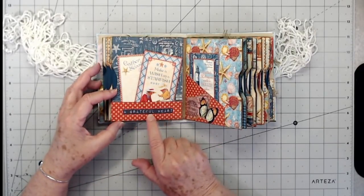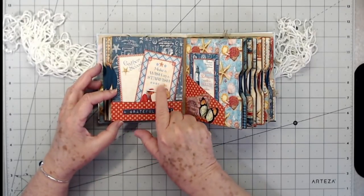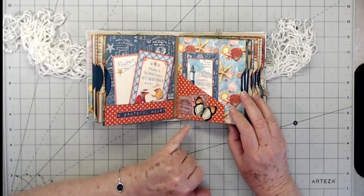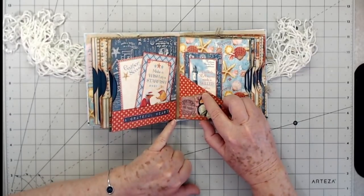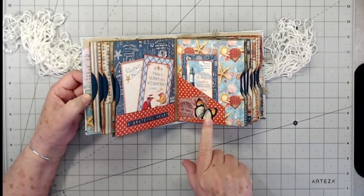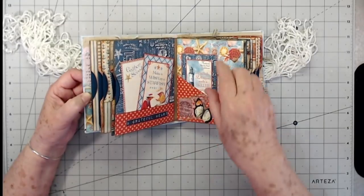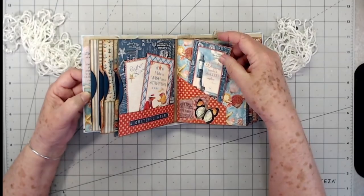And then this was just a little piece that I had laying on my desk, and it said a grateful heart. I just thought that went well with those little kids there. This is a Tim Holtz stamp. This is a piece of vellum that I have just put some brown ink on. And then this is a little butterfly, and I'm thinking that's from the Tim Holtz field notes. And then that's from the paper collection. I love that image right there.